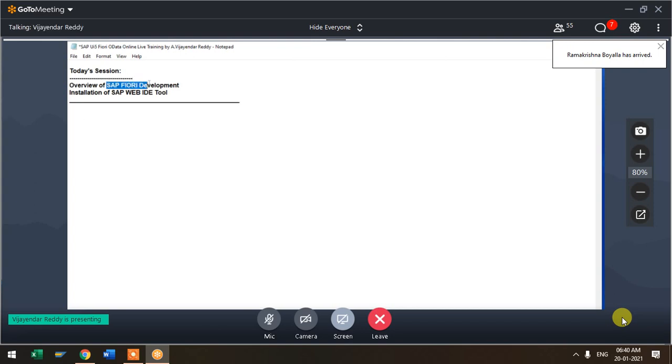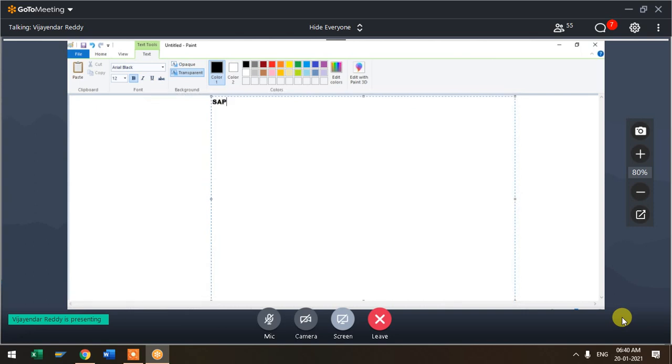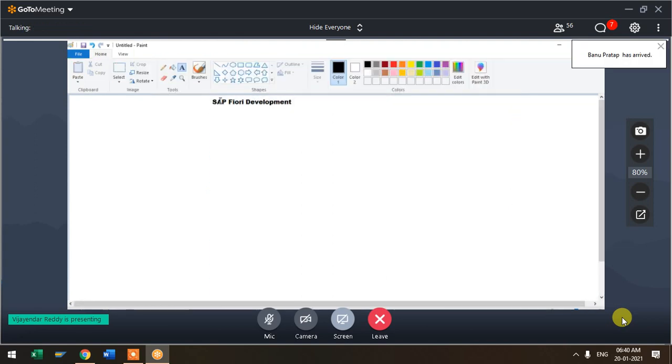So coming to SAP Fiori development, let me give one simple diagram to make you understand that. When we develop an SAP Fiori application, we have to consider many options. We need to make use of several different options here.